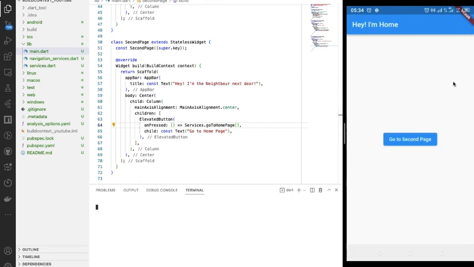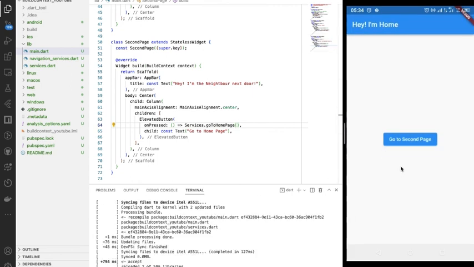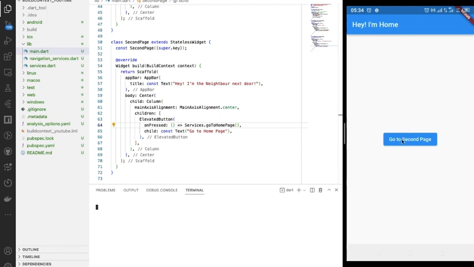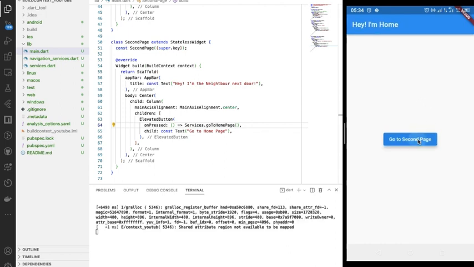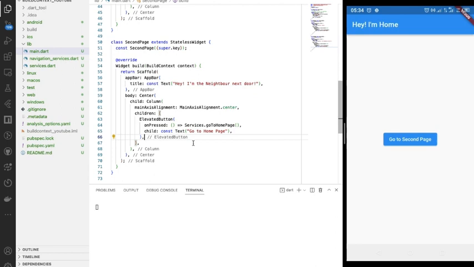So alright, let's see if it's going to work, and then let's check it out. Nice, it's working, right? And seamless. Moving at the speed of Flutter. Yeah, basically. So it's no difference.